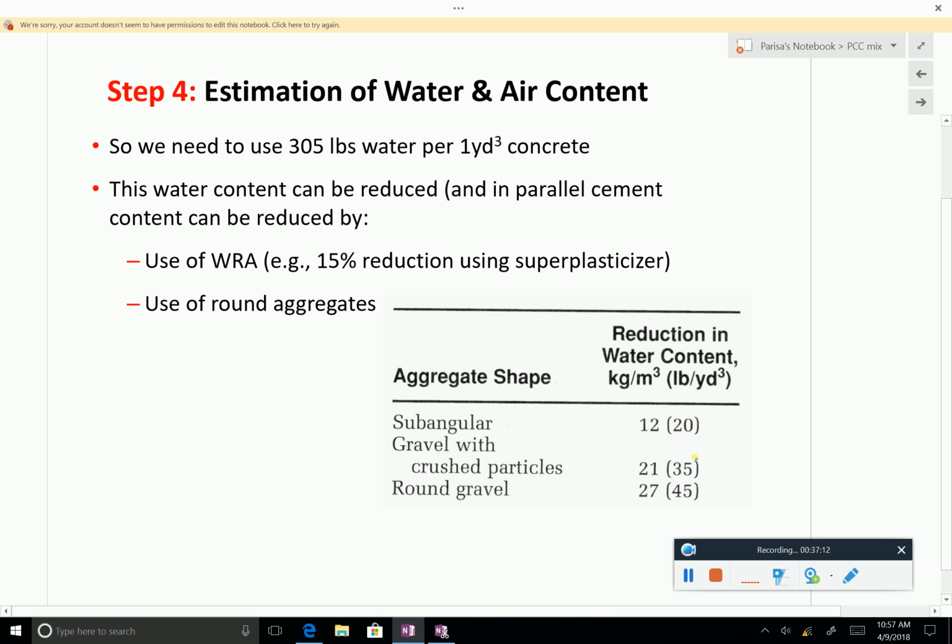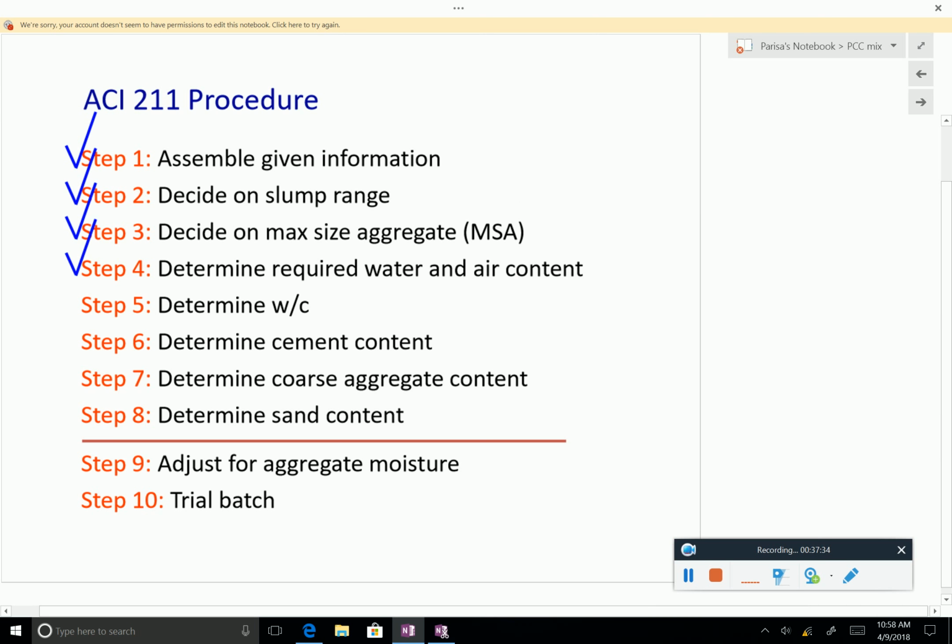So you see if you have, let's say, round aggregates, gravel, you can take 45 pounds per cubic yard off your water. Also, if you are using water reducers, then depending on what kind of water reducer you are using, you could reduce the amount of water. That's another point. So, we are done with water and air content.